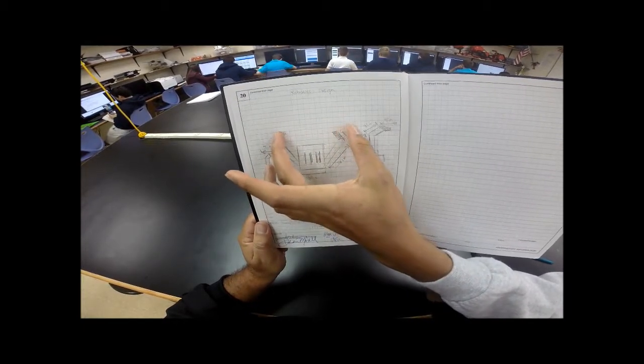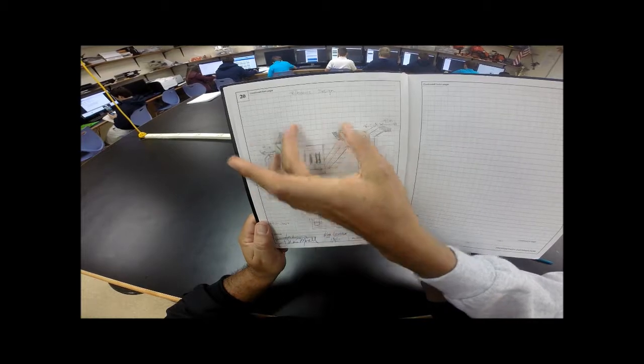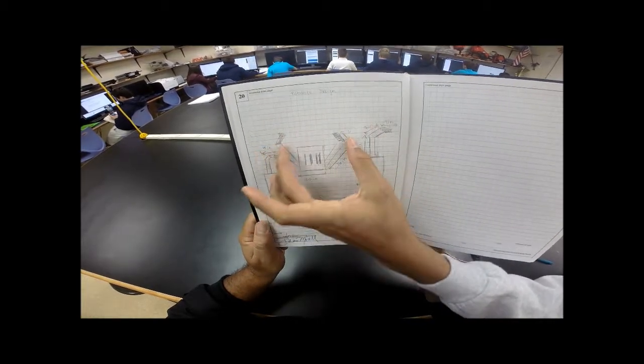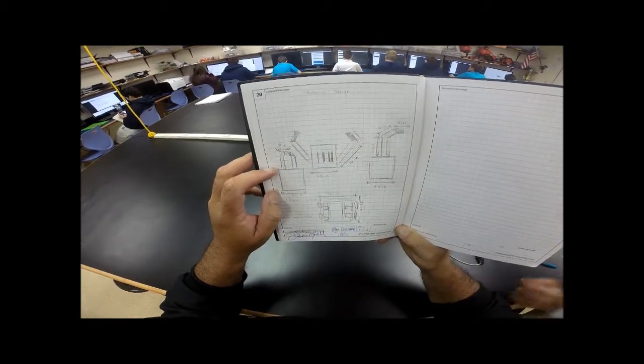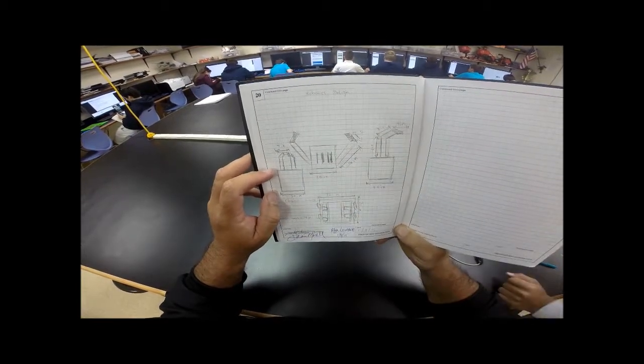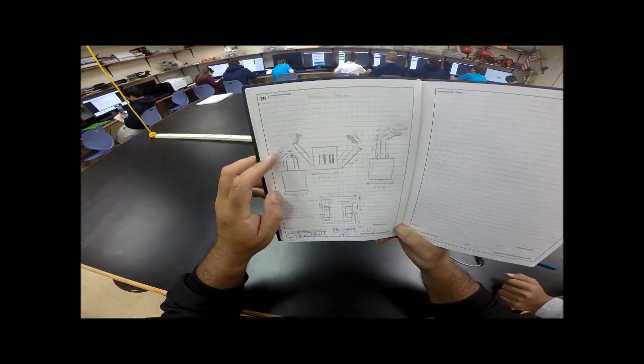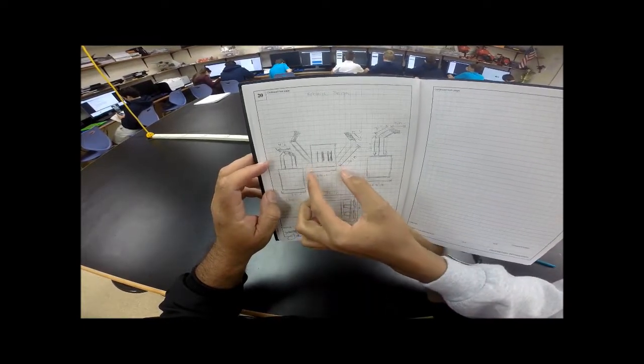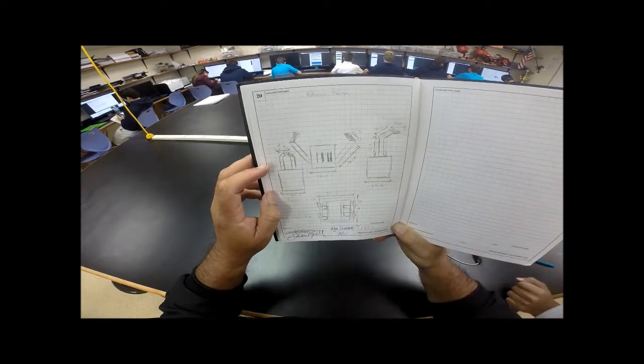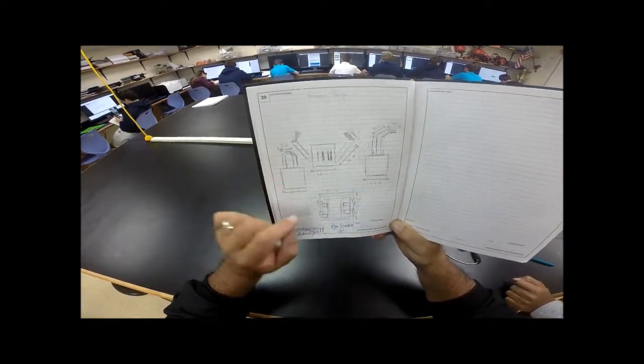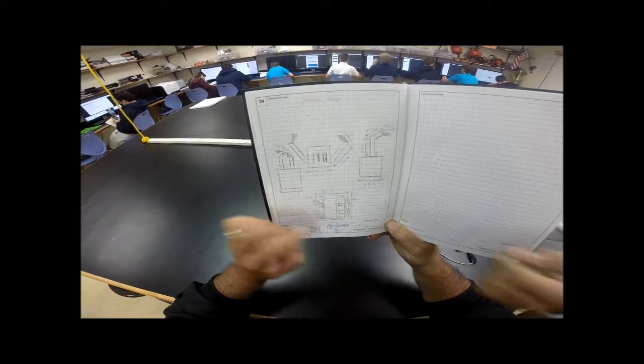They can move up and move sideways. This is the same design just in a different angle, a different view, like a top view. These dimensions are 20 inches, this is 16 inches. So the whole robot is going to be 32 inches wide by 31 inches.